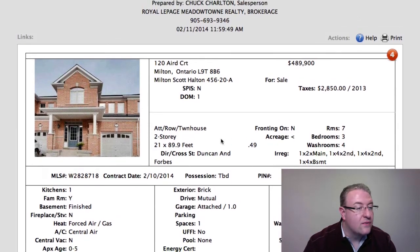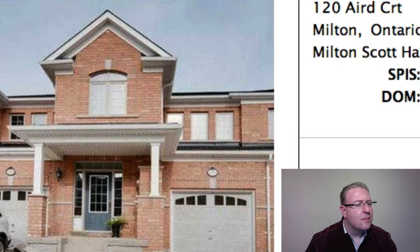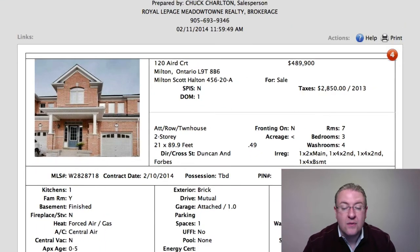The other one on Aired Court is $489K with no photos. You're dealing with a Robindale, and they tend to sell pretty well — typically hovering around $420–$430K, maybe $440K if they're nice — but $489K plus a finished basement is a little high. It would have to be really, really nice. They've got hardwood on both levels and nine-foot ceilings with very similar upgrades to the other Aired Court home from Heathwood.